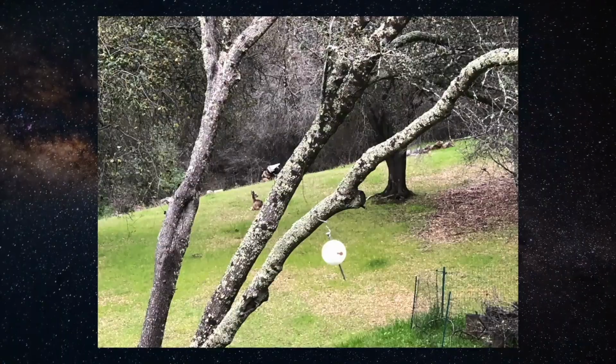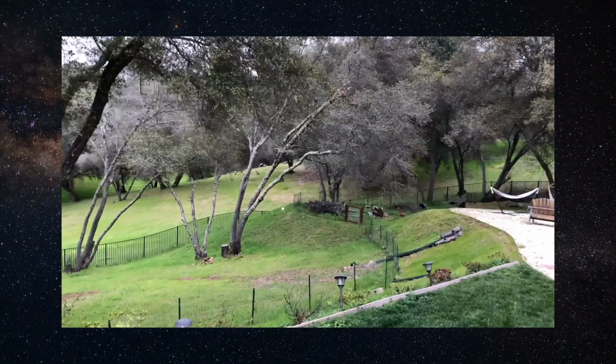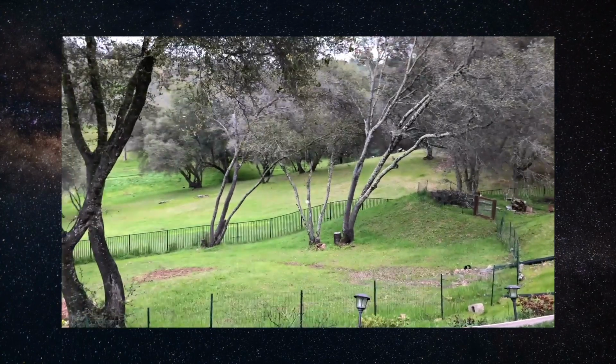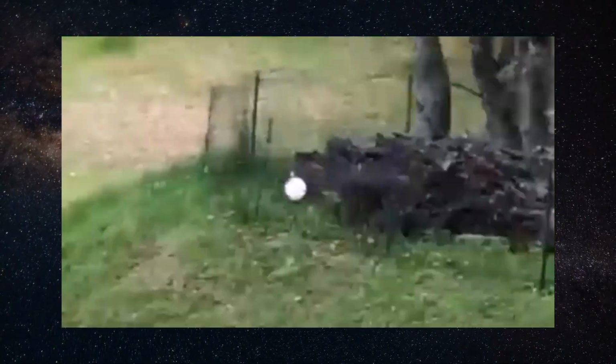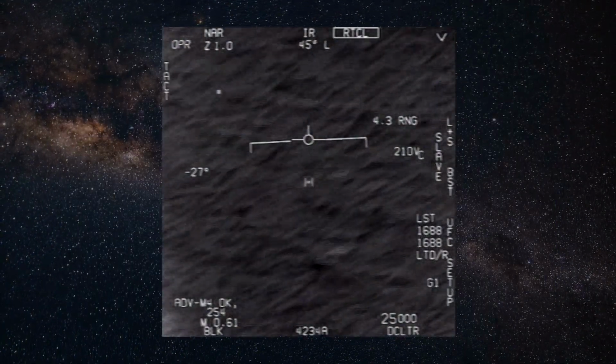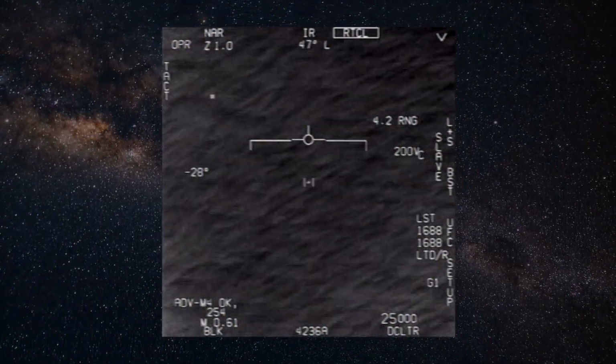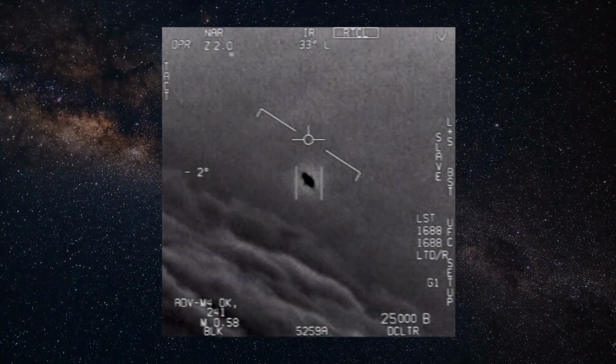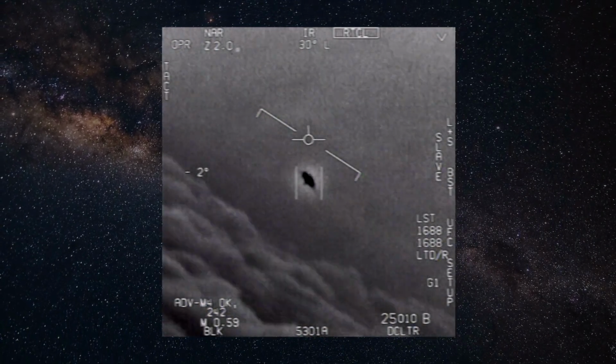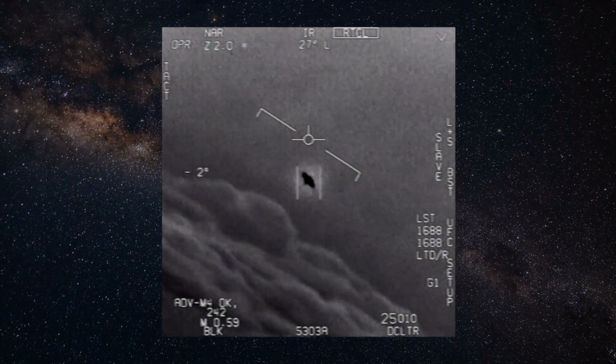He hung this ping pong ball from a tree, then walked past it with his camera. When you zoom in, it looks like the ball is moving at great speed. But the ball's not moving at all, only you are. That's the motion parallax illusion. It's why the object seems to be moving relative to the ocean in the Go Fast video, and it's why the distant plane seems to be moving relative to the clouds in the gimbal video.